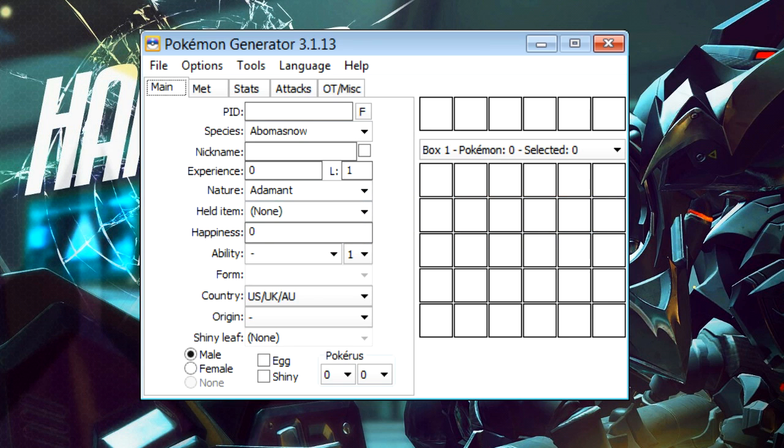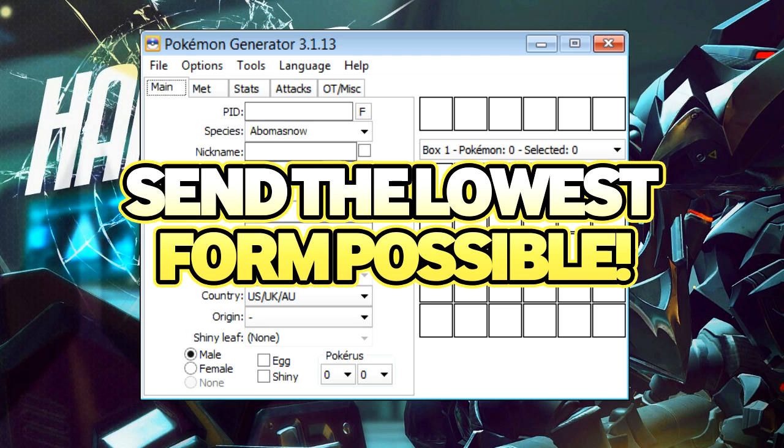Rule number 2. If you want me to use a Pokemon that has an evolution line, make sure you send the lowest form of the Pokemon possible. For example, if you want me to use an Azumarill, do not send me Marill. Send me an Azurill, all right? Even though, yes, Marill can hatch from an egg, do not send me a Marill, send me Azurill. If you want me to use a Snorlax, send me Munchlax, and so on.